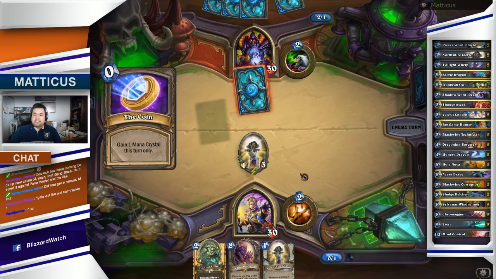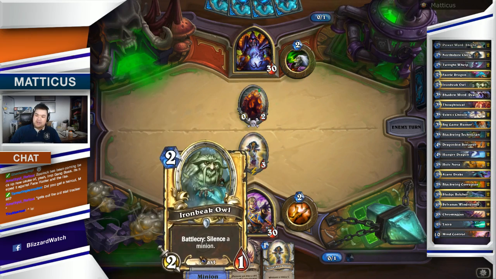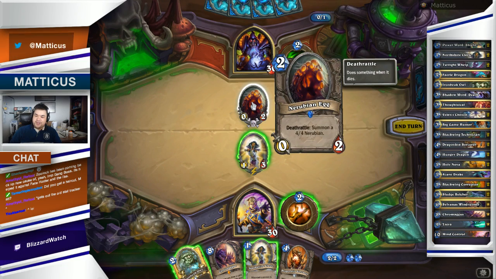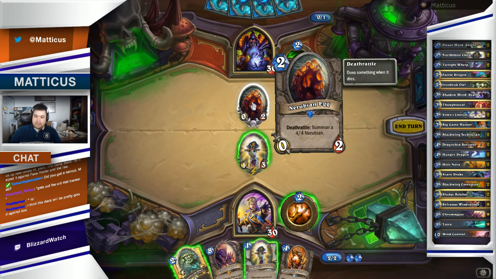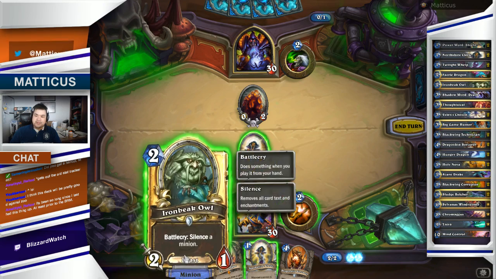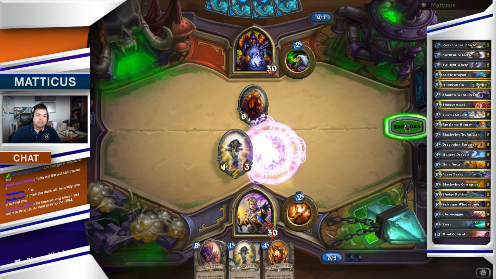We have a nice Chromagus in hand here. We also have a solid Ironbeak Owl. I almost want to use the Ironbeak Owl on that, and just because there's an egg out, we now know that this player is most likely playing a Zoo deck. So, I could either save the Owl for something later, or I should probably use it now on the egg and just completely nullify it, which is what I'm going to do. Because, you know, greed.